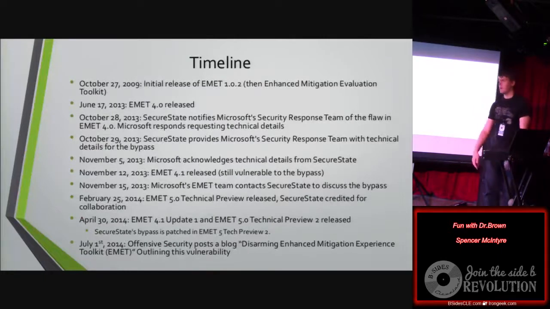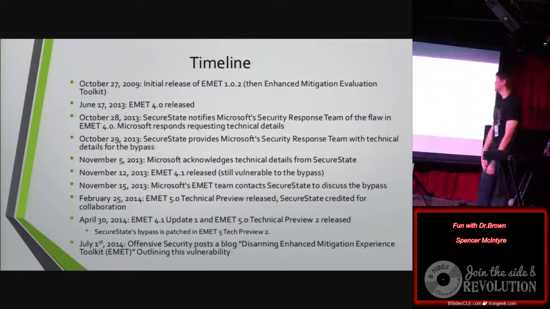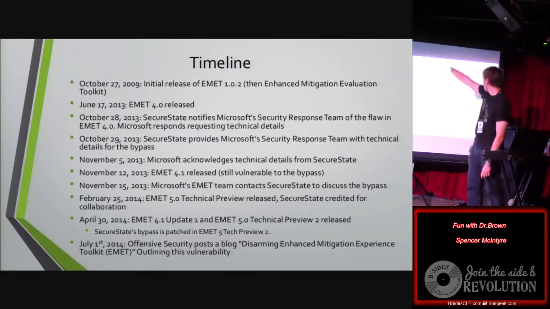This is a timeline that I sort of put together. Emmet 4.0 was released on June 17th, 2013. I did not check Emmet 3.5, but all of the versions that should be in production, according to Microsoft, Emmet 4.0 and 4.1, are affected by this issue, in that you can corrupt the configuration to bypass it. This is when we notified them.